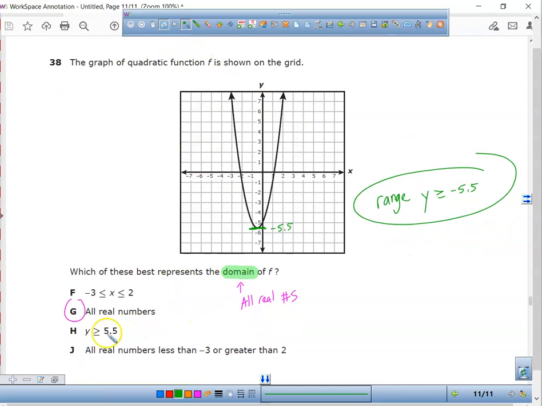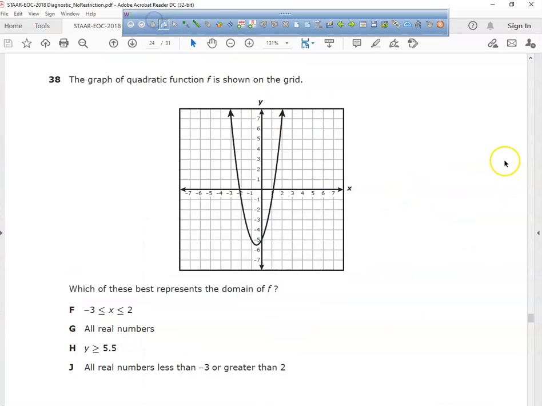So if I wanted to, what I could do, guys, is change this number to range and then put a negative in front of this. If you want to put a negative in front of that, then that would be the range if there was a negative in front of that 5.5. All right? So really, there's only one reasonable answer on this one. Done.